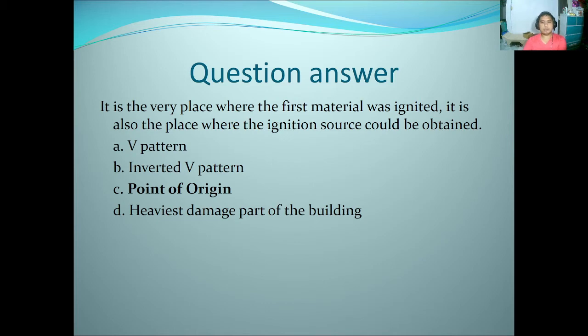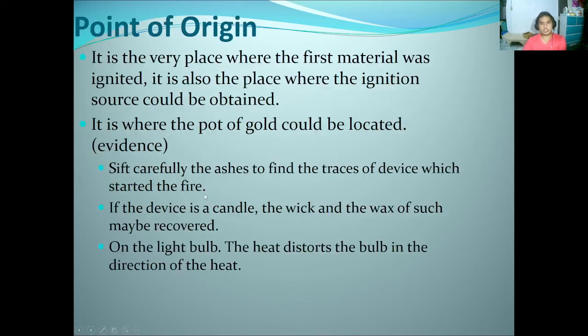Kung saan po nagsimula yung first material was ignited. Point of origin, mga kaibigan, is the very place where the first material was ignited. It is also the place where the ignition source could be pointed or obtained. It is the place where the pot of gold could be located, evidence, no? Sift carefully the ashes to find the traces of the device which started the fire.